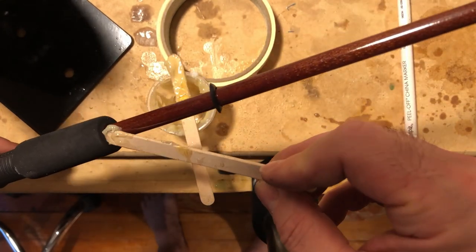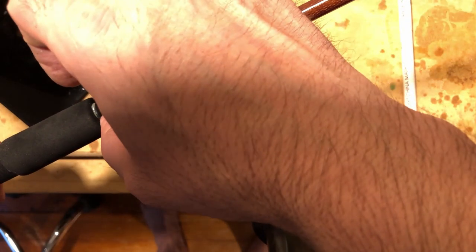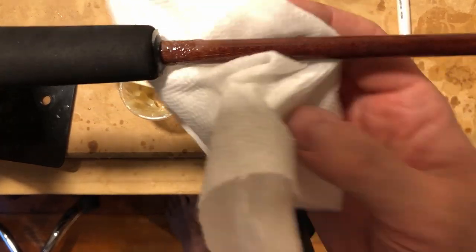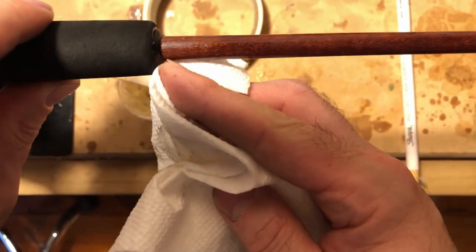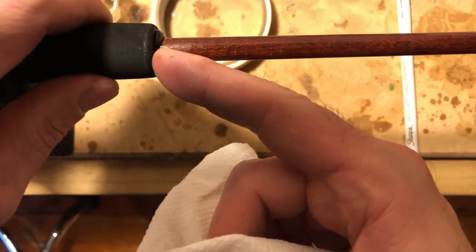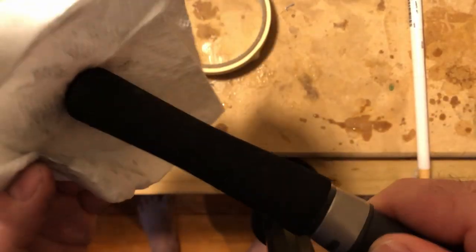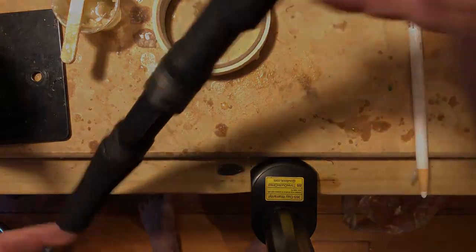Now I'm adding the glue at the top of the foregrip for the winding check — it's just a little piece of rubber there for the transition from the grip to the blank itself. This is really messy because the glue gets everywhere. I slide the winding check down and push it as close to the foregrip as I can, then take a paper towel with a little alcohol to get rid of the excess. Once done, I make sure everything is as tight as possible at the winding check, grips, and reel seat, then wipe down any glue that seeped out. After gluing, I stand the rod up on the butt cap — if you lay it horizontally it can shift.